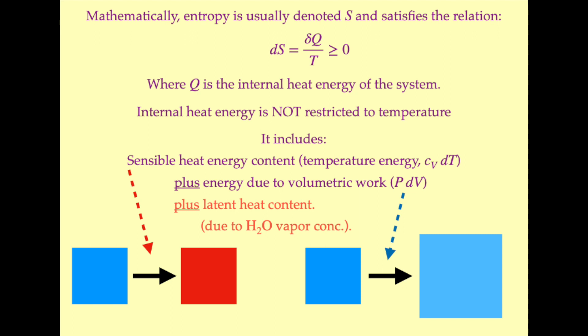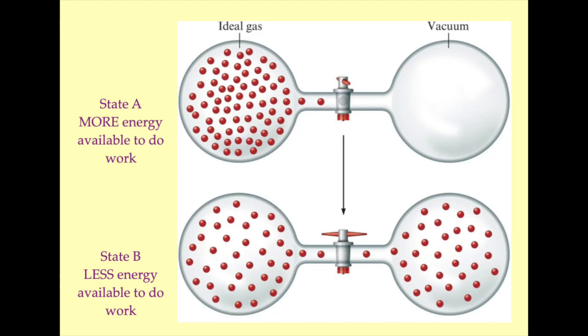The total internal heat energy has multiple components. The two that most concern us are the sensible heat, which is the heat that you can feel or sense, and the volumetric work done by the gas packet. There is also a latent heat term due to condensable materials such as water vapor, but I'm not really going to consider that here. So it may not seem like we've made any progress because it's not entirely clear what we mean by potential to do useful work. So let's consider an example.